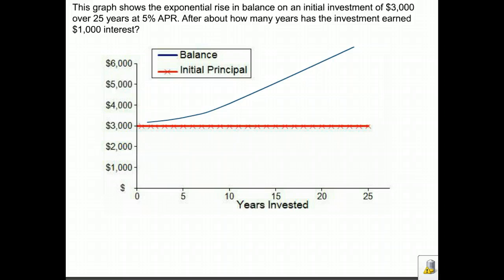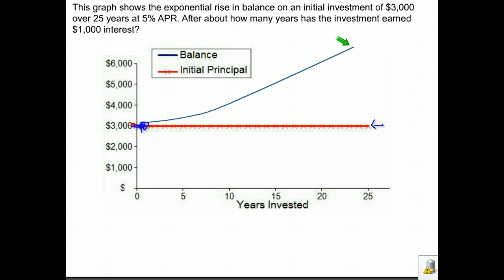Okay, so the 3,000 right here, this line that they're pointing out, this is the amount you started with. And if you didn't put it in an account at all, it would just stay at $3,000. If you just saved your $3,000 under your mattress for 25 years, at the end you'd still have $3,000. So that's what this red line is here. The blue line is if you put it into an account, and I just made up a number at 5% interest. And notice how it starts growing gradually at first, and then it starts to grow more steep.